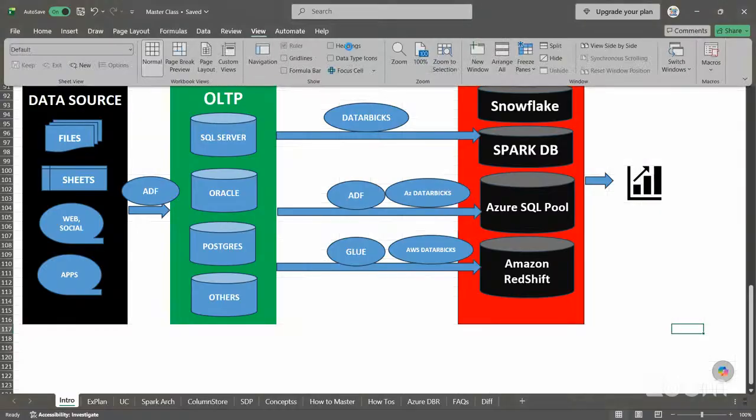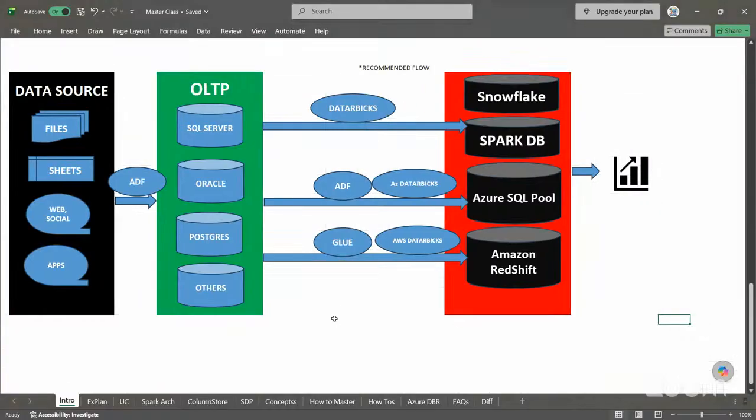Fine, friends. Let's continue. I repeat again: if your target warehousing environment is Azure SQL pool or Azure SQL warehouse, it definitely needs two ingredients in ETL, Data Factory and Databricks.